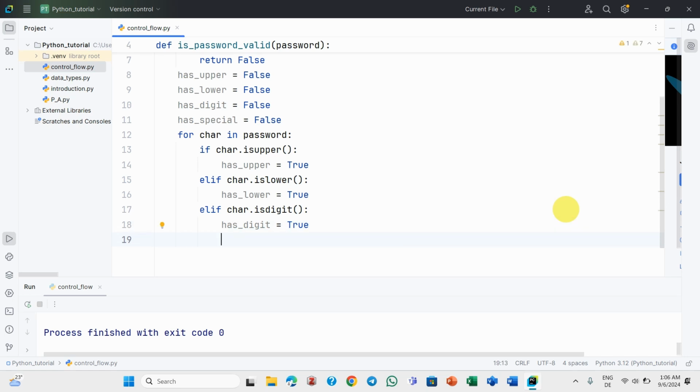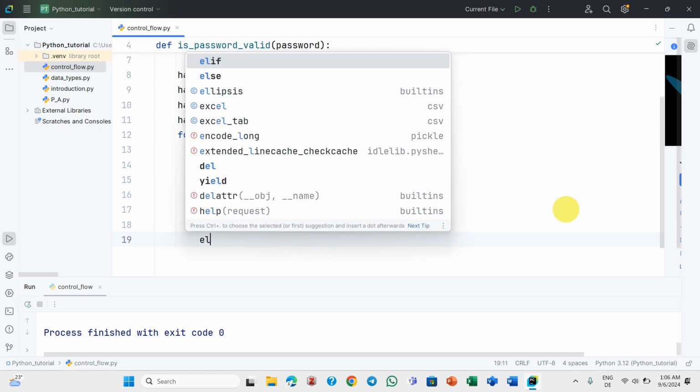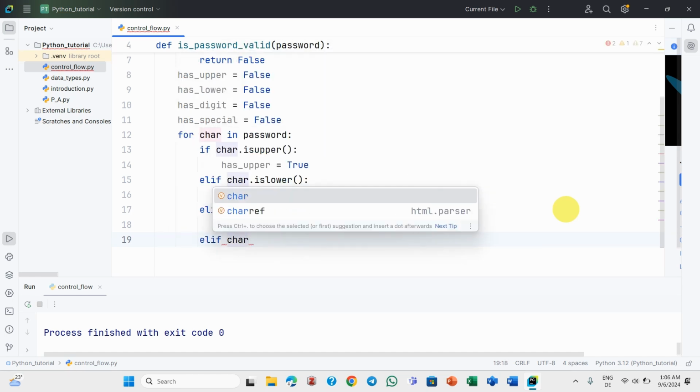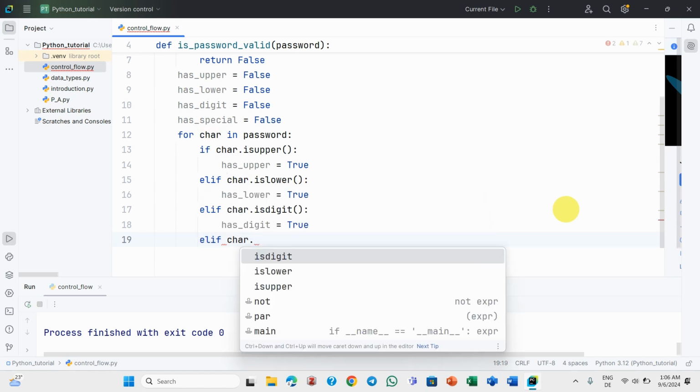Then if this is not fulfilled, then again I will check whether it is alphanumeric or not, to check whether it is a special character or not. This is not somehow straightforward, so I will use else if. The first one is to check if the character is alphanumeric.